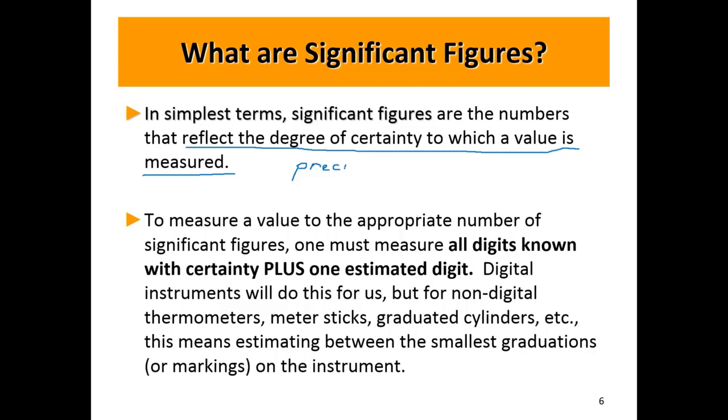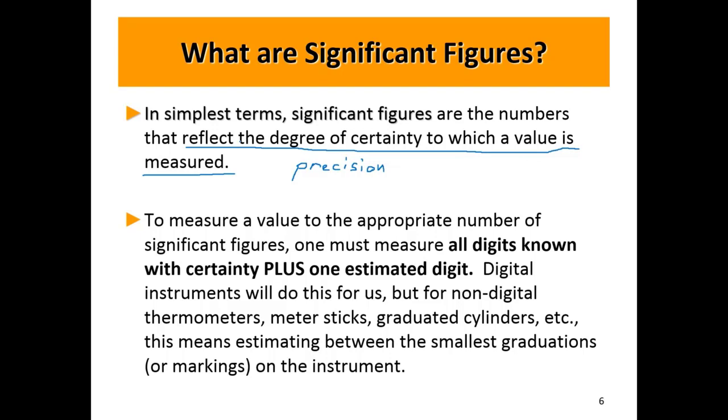And why do I say precision as opposed to accuracy? It's because the precision tells you to what degree of repeatability you can make a measurement. If you have a particular measurement with a particular measuring instrument, that instrument should allow you to measure the same way every time, within a certain degree of error. So all the measurements should be relatively close to one another if done with the same measuring instrument.